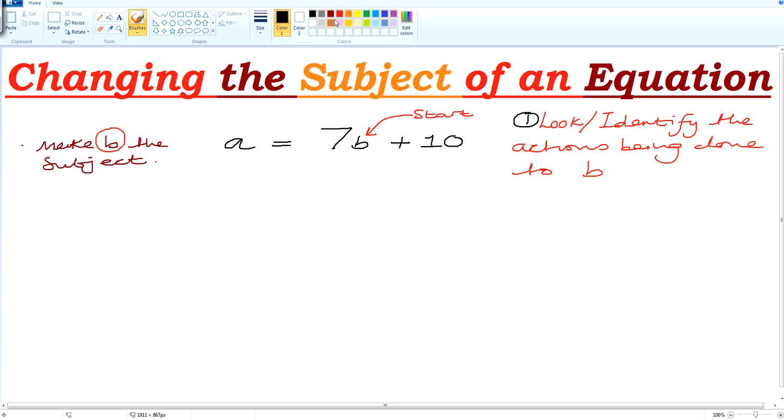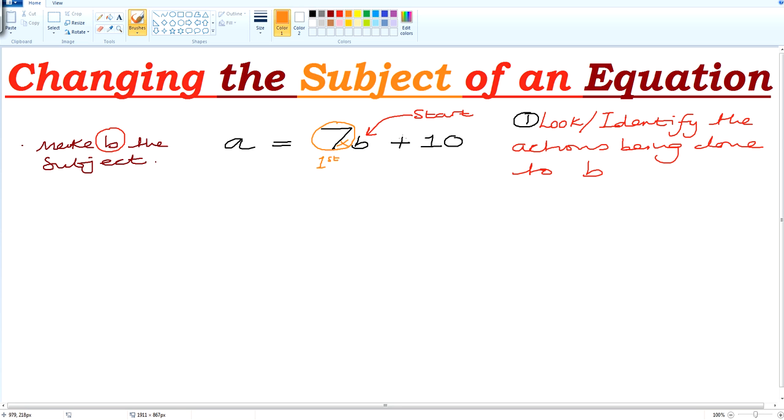Now, if I look at b, okay, let's have a look at this one here. What's been done to the b first? Look, the cursor is spinning around. What's acting on the b? We got two things there. We got a times by 7 and we got a plus 10. So what's the first thing that's acting on the b? When we say 7, we're talking about actually the multiply by 7. I call this my first action. I'm just going to label it first. I'm not going to write out action, that's just too much. This is the first thing acting on the b.